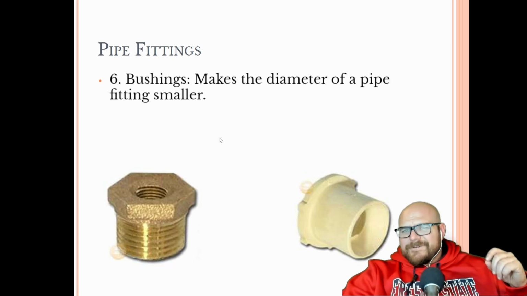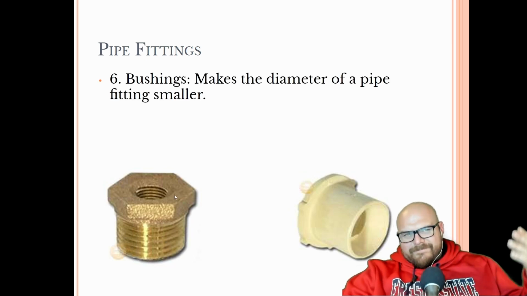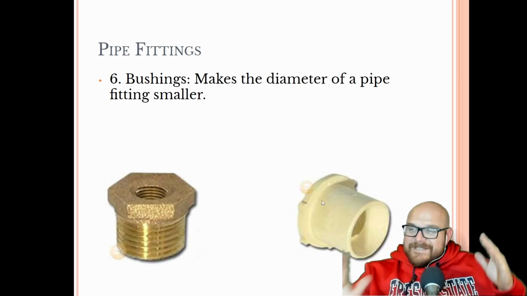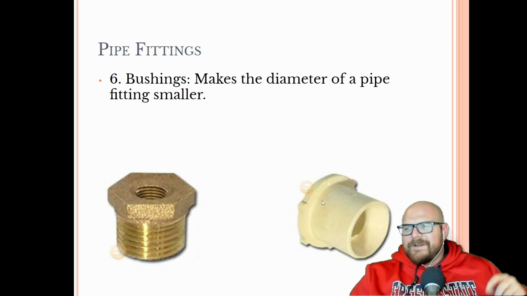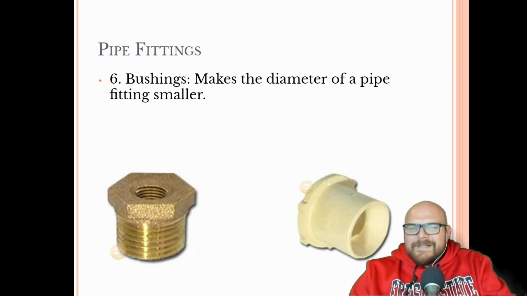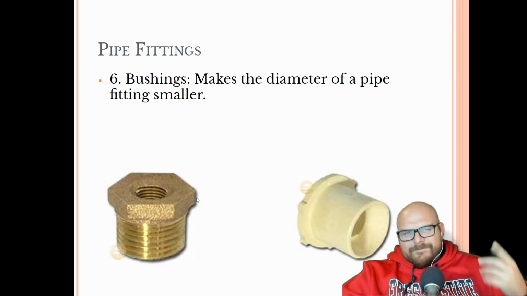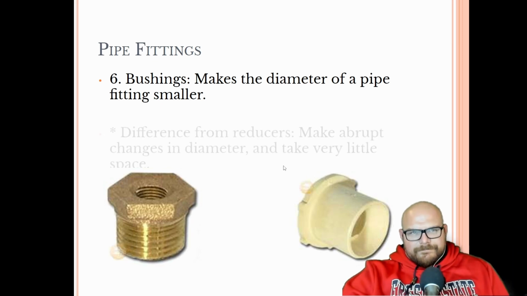A bushing is going to do the same thing. It's going to take one size of pipe and fit it with another. The difference is this does it in a smaller distance. Kind of like the street elbows, it eliminates the need for a nipple, and you can do that in close quarters. If we want to reduce the pipe size, we can use a bushing to do so. So smaller pipe, bigger pipe, just in a shorter distance.